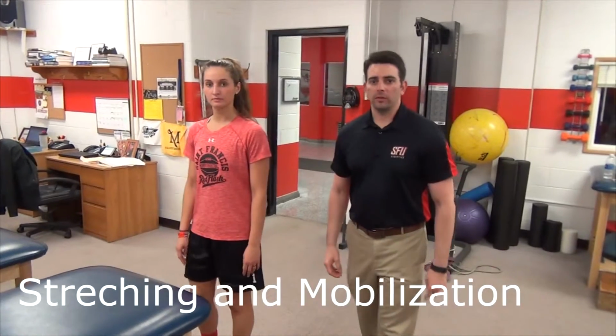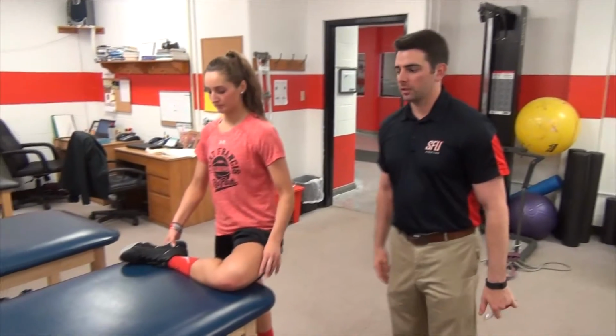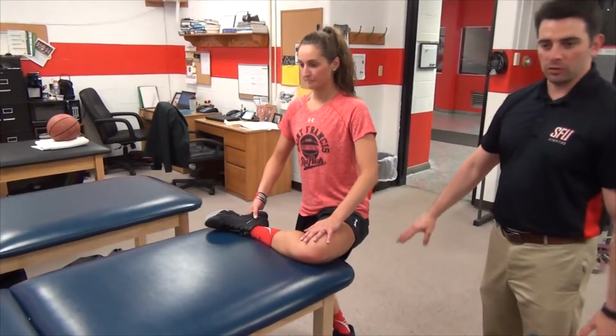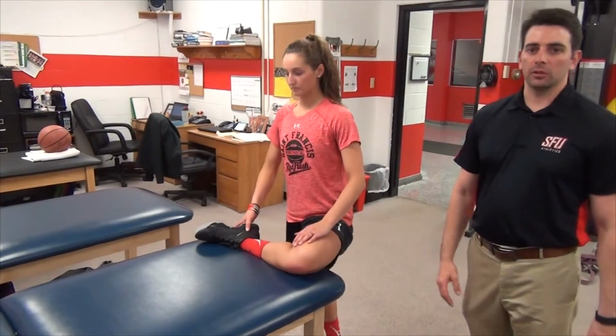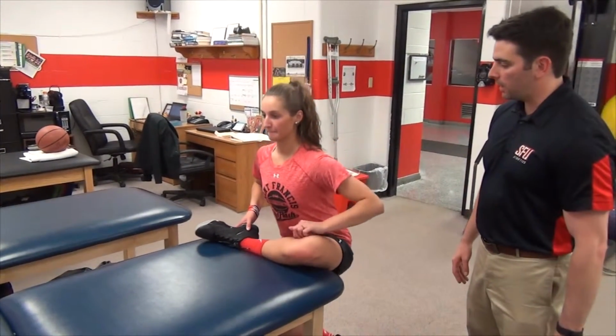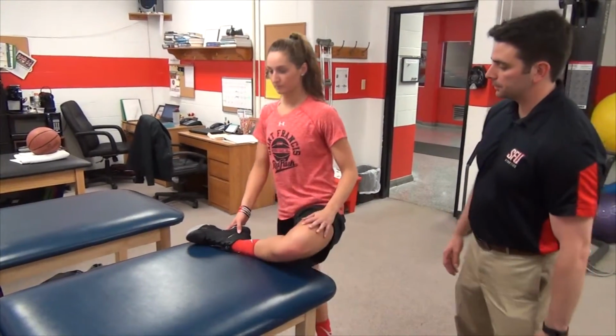So next we'll show a modification for the glute stretch because you're probably going to have difficulty doing that the first couple times through it. So what we're going to do is lift your left leg onto the table in a figure 4 position, and you're going to bend your right knee down, and as you do it you're going to feel a stretch all through your glute muscles. We recommend about a 15-second hold, 3 sets on each side.